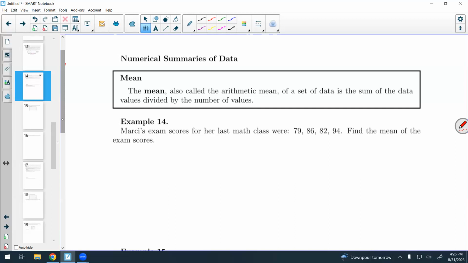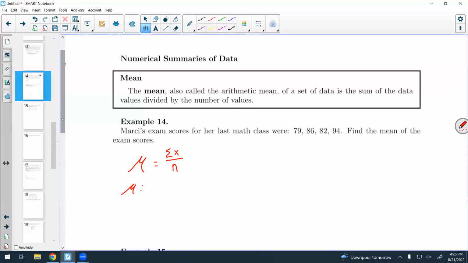The first one is one you've probably heard of, but by a different name. The mean, or the arithmetic mean, of a set of data is the sum of the data values divided by the number of data values. You've probably heard it called average. So basically the mean, and typically it's either mu, sometimes x bar. Essentially mu is for population, x bar is for samples, is equal to the sum of all the x's over n.